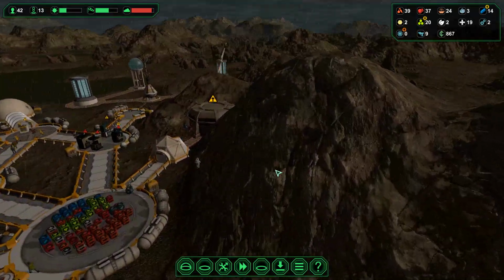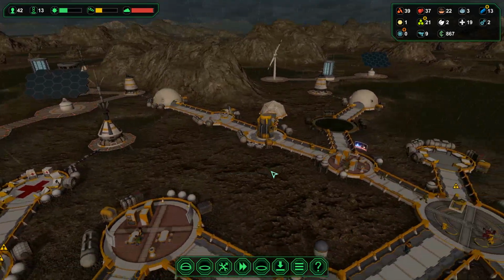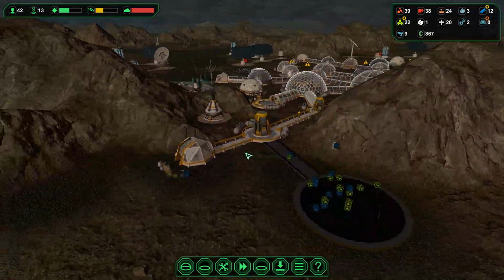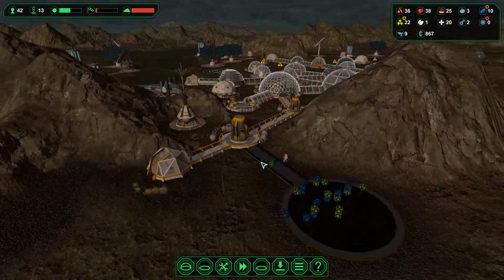We only have the one mine. We're going to build another mine on this side. Or we may rework this area over here and then work that as additional mining. Well, we were just taking lightning strikes left and right. It's pretty sweet.